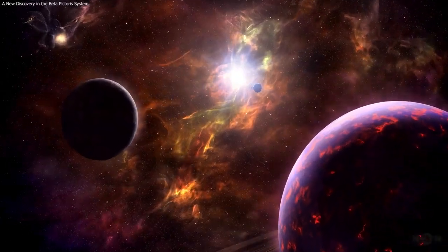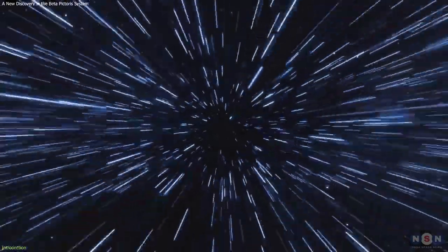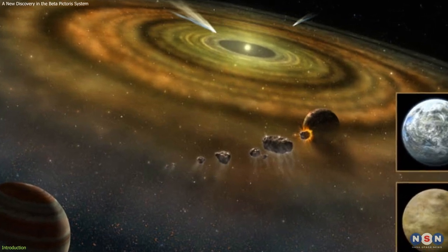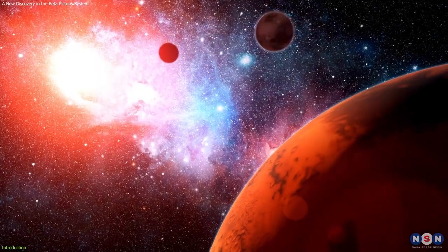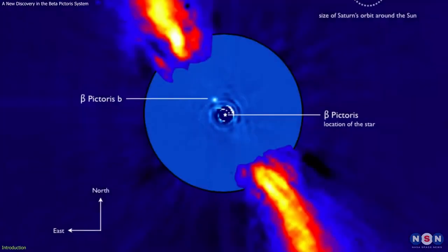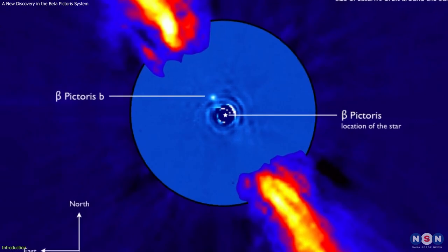There is a young planetary system out there that is just 23 million years old, located just 63 light-years away from us. This system has 2 imaged exoplanets and a multi-component disk of debris, which are the leftovers of planet formation. It is constantly changing and evolving, creating structures and phenomena that we have never seen before. This is the Beta Pictoris system, one of the most fascinating and intriguing systems in the universe.